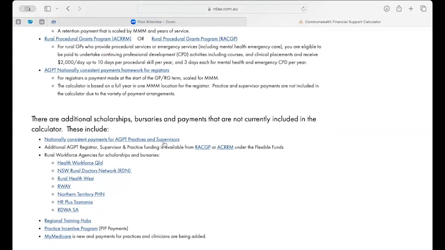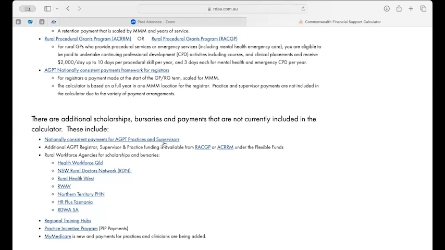The reason for that is that those payments for the practices obviously go to the practices, and can be distributed in a number of ways. The payments for supervisors, there are different arrangements depending on the practice. So we've left them out. Some payments go directly to the supervisor. Other payments are given to the practice to be distributed to the supervisor. But there is a link there for you to find out exactly how much.